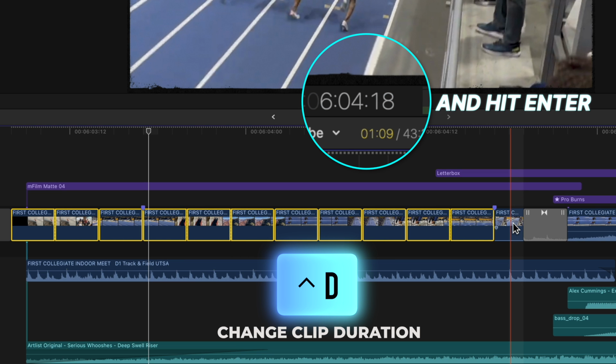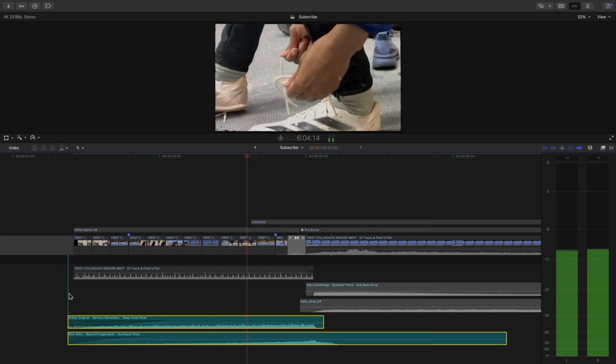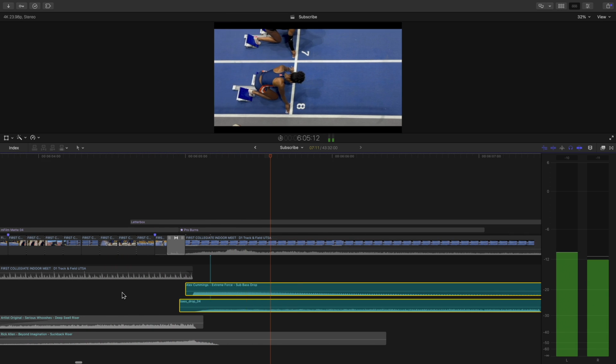You might have heard that I added a little bit more sound design, not much, but just 2 risers from Artlist to help build the anticipation of the fast-paced sequence, and 2 bass drops to highlight the longer shot change that you have with you at the starting block.